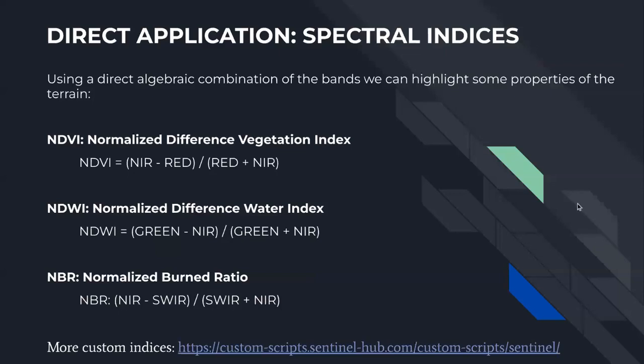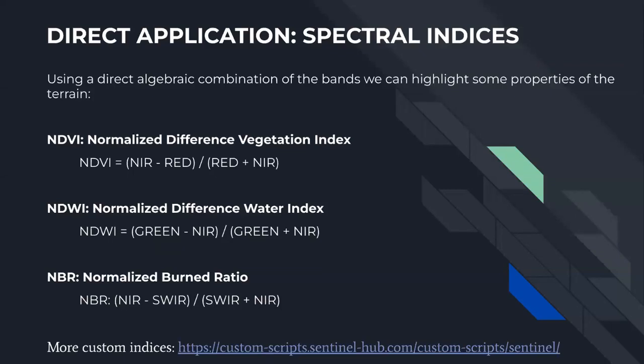Now, once you have all the information on different wavelengths, one of the first applications, which is pretty easy, pretty straightforward, but still very, very powerful, is building the so-called spectral indices. Spectral indices are algebraic combinations of the bands that we gather from the Sentinel-2 mission, for example. If you remember, we had this RGB and near infrared band from the Sentinel-2 mission with the same kind of resolution, 10 meters per pixel.